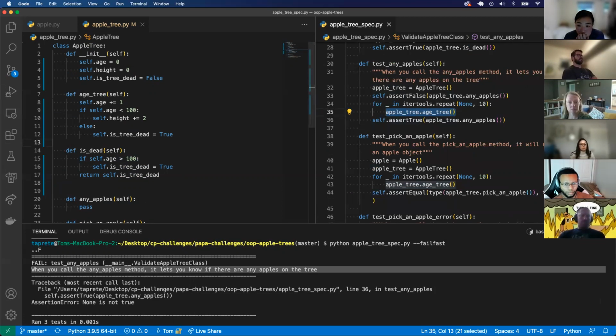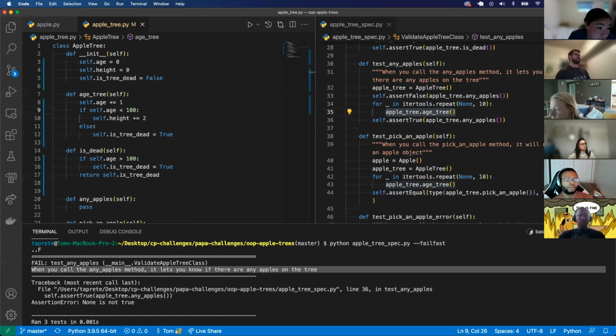And after I age the tree 10 years, it should create apples. So when I age the tree, I can create some apples. So when the age is less than 100, I can create some apples.